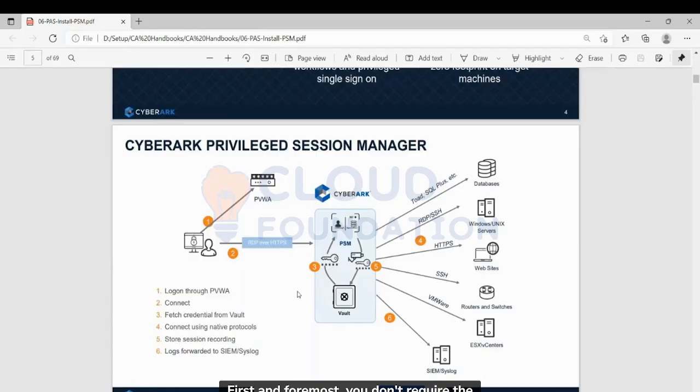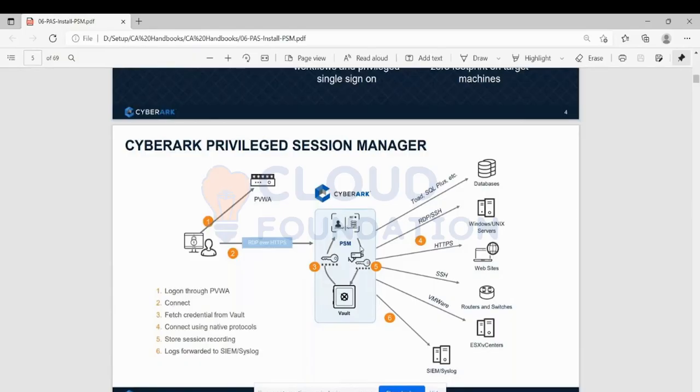First and foremost, you don't require the connectivity from end user systems to the target machines. Second, it records the session, so whatever you are doing would eventually be recorded. It would have the visual record, the keystroke record, the audit logs, everything would be recorded in the PSM.